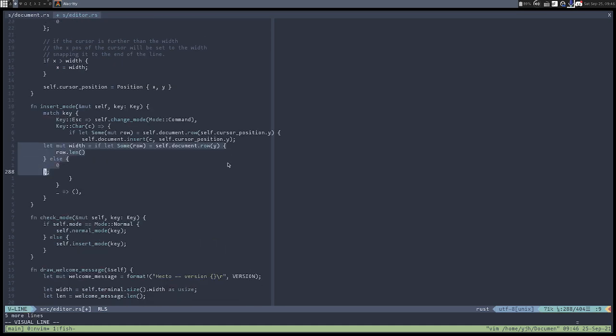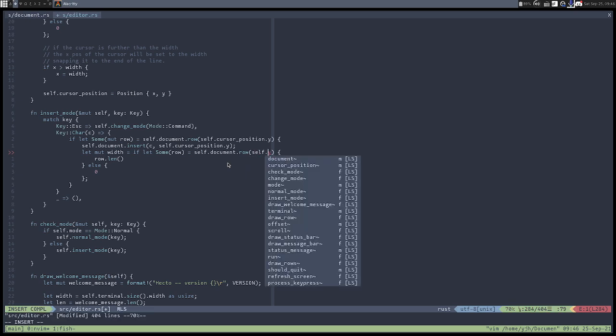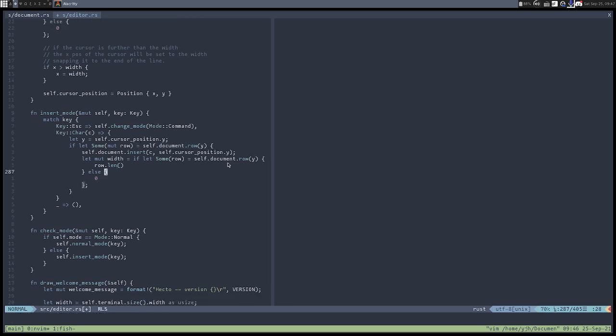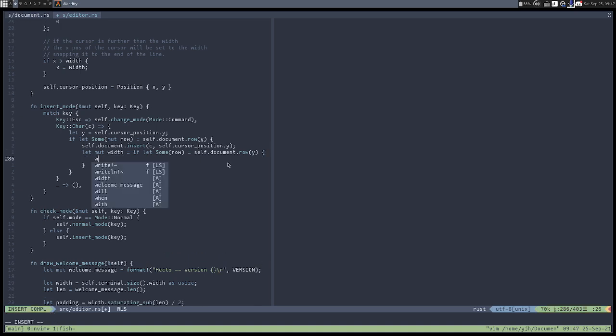It's up here and you can, but instead, we remove this part and do that instead, and then with plus equals 1.